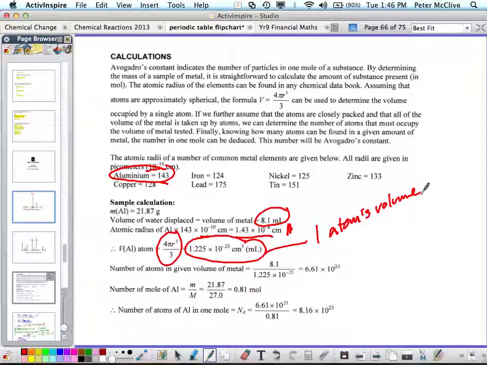And then it says, well, you've got the volume of this little sphere, and you've worked out the volume of your block, and it's really just saying how many of those little spheres, or that volume, how many times does that volume go into the block? How many atoms can fit into your block of metal? And that's what this equation does for you here. So that's what that is. It's saying take the volume you started with, divide it by the volume of one atom, and that gives you the number of atoms in the block.